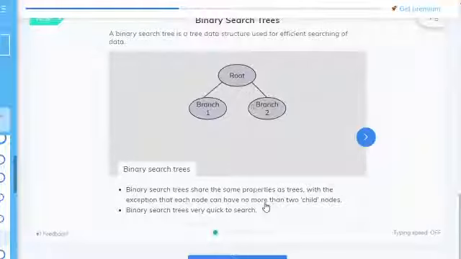So binary search in trees. Oh dear. A binary search tree is a data structure used for efficient searching of data. Binary search trees share the same properties as trees, with the exception that each node can have no more than 2 child nodes. Binary search trees are very quick to search.